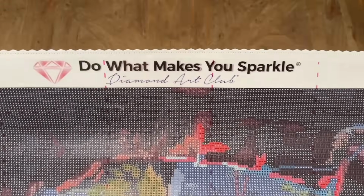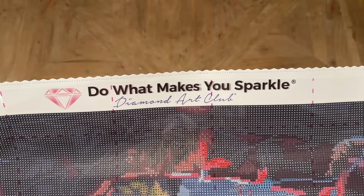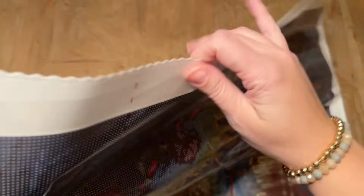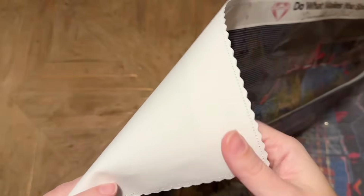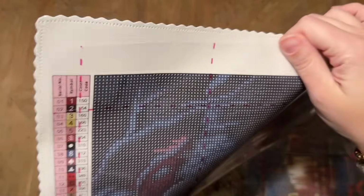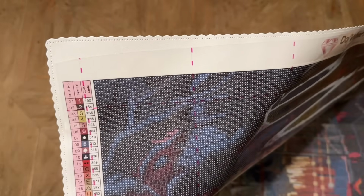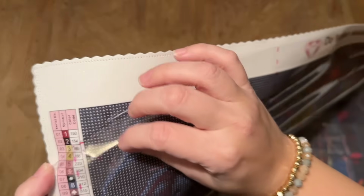And then let's take a look at the features on the canvas, which is, I think, helpful, especially if you're new. We have their branding at the top, Diamond Art Club. Then the edges of the canvas are scalloped and poked, so fraying shouldn't be an issue. The canvas material is really soft, and I find it really easy and enjoyable to diamond paint on. It holds drills well, lays flat well, especially in combination with their poured glue.